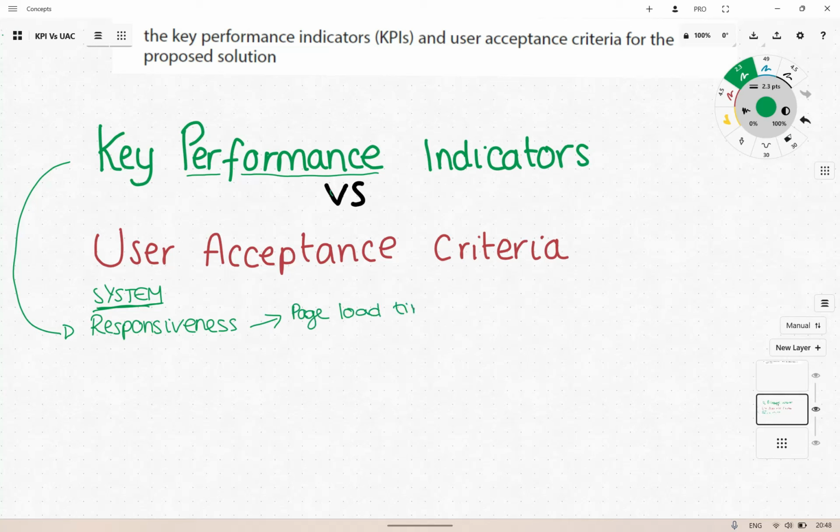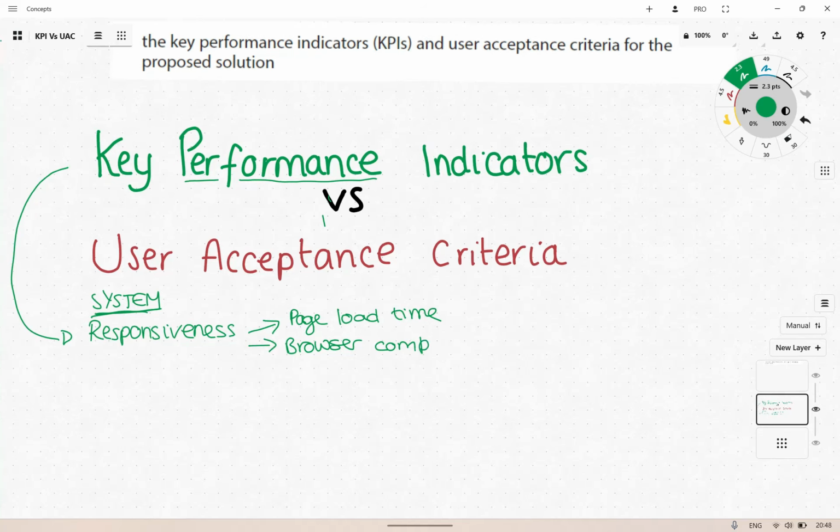It could be things like browser compatibility. And it could also be things like responsiveness, how responsive it is on different devices, so on a phone versus on a tablet versus on a laptop, on a desktop, etc.